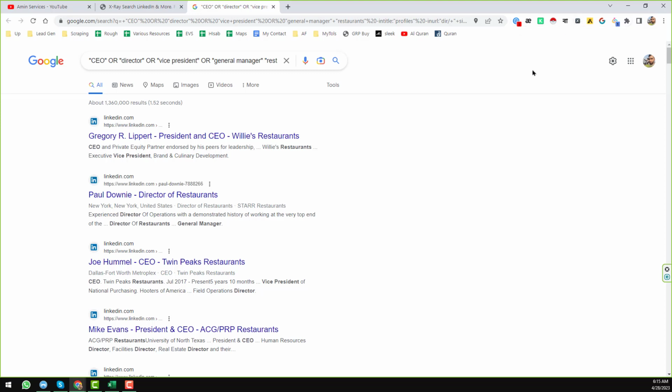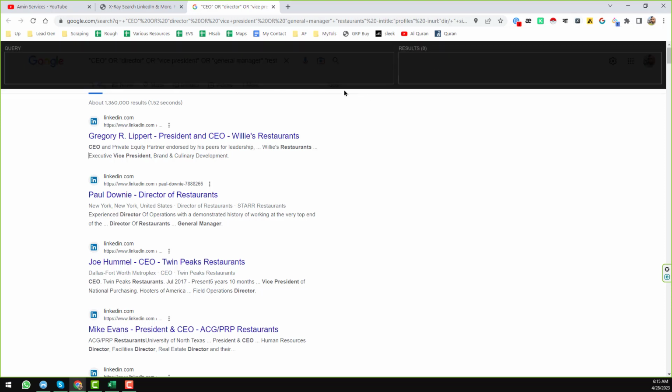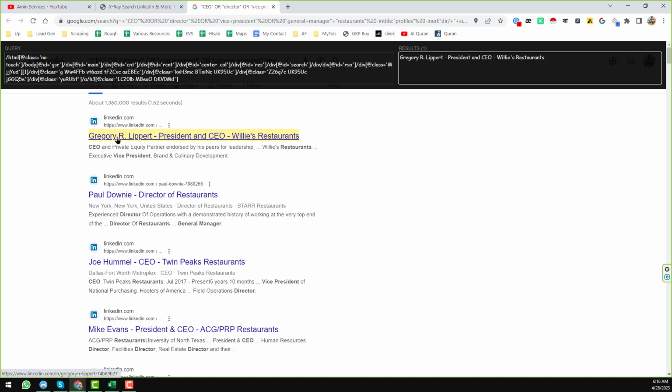After installing this extension, just click on the Export Helper and you will find this interface here. Now, first of all, we will scrape the first name, last name and other information from this search result. To scrape this data, just press the Shift key on your keyboard and then move your mouse cursor on the text that you want to scrape.